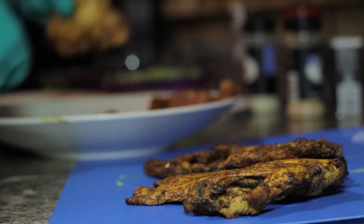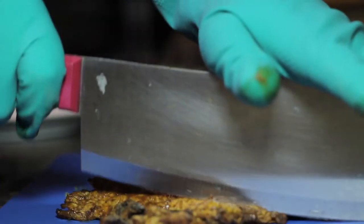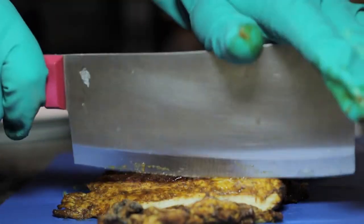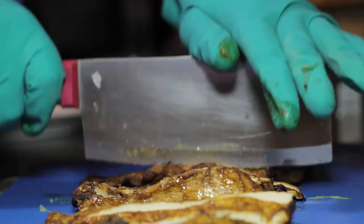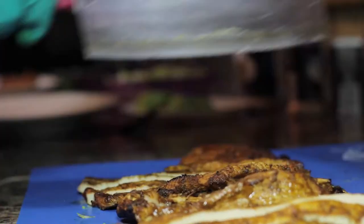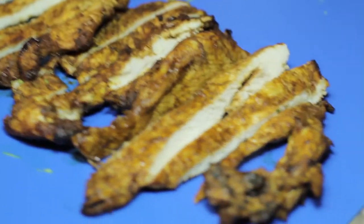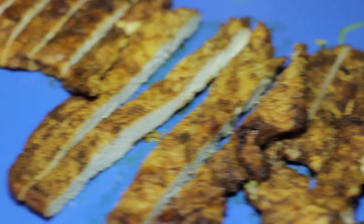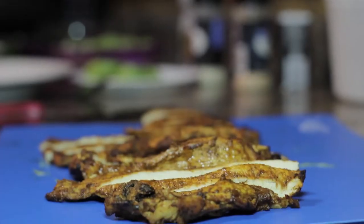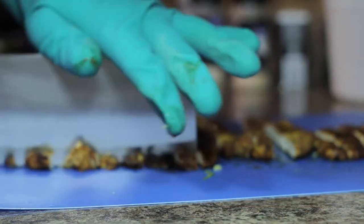So then we're gonna take this chicken, we're gonna cut it up into little squares. We ain't gonna shred it or nothing. You can't shred it, but, well, maybe you can shred it at this point. I don't know, but we're not shredding it. We're gonna do a little thing called cubing the chicken. You know what I'm saying? So we're gonna cut it in nice little cubes. Not no raggedy cubes. Not no regular cubes. Nice little cubes.